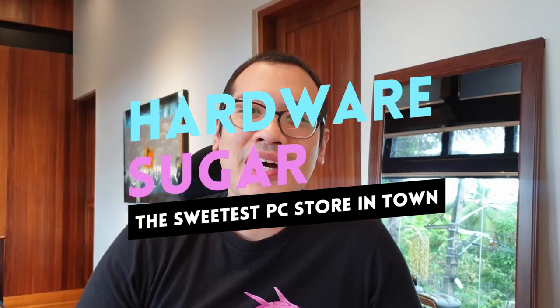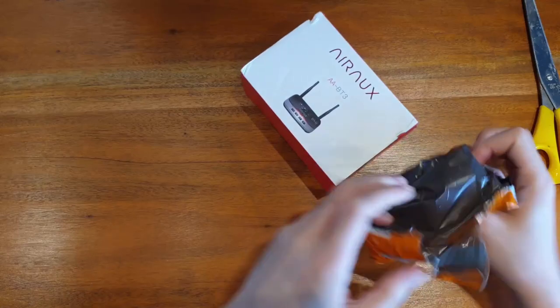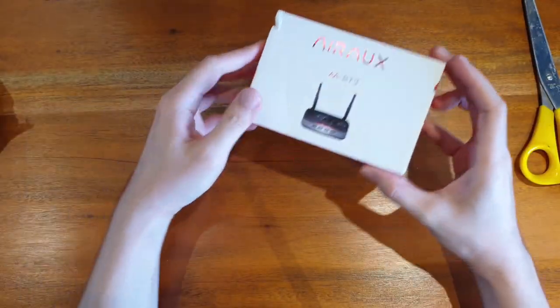Hello Internet, Rafael from Hardware Sugar here, and we have an interesting device to review for today. It is not essentially related to gaming, however, it could be. This is the AA-BT3 Wireless Bluetooth Broadcaster, branded by Airnux, sent over by Banggood.